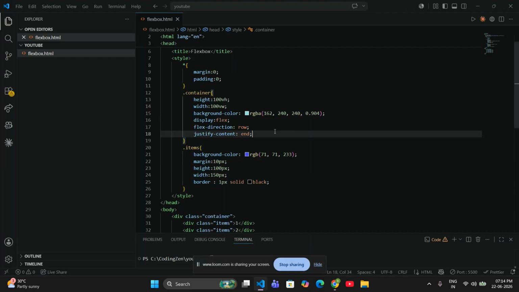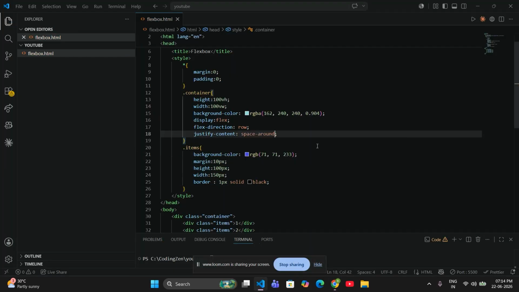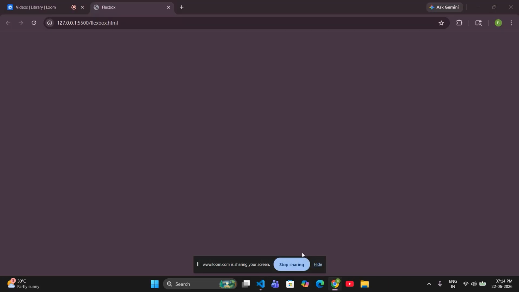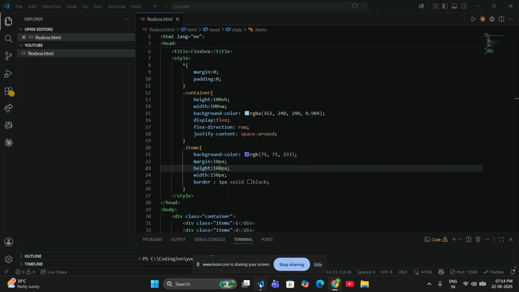Then we have justify content space around. Space around means we are leaving some space on the left and on the right, and we are leaving equal spaces in between the divs. This is space around. Then we have space evenly.